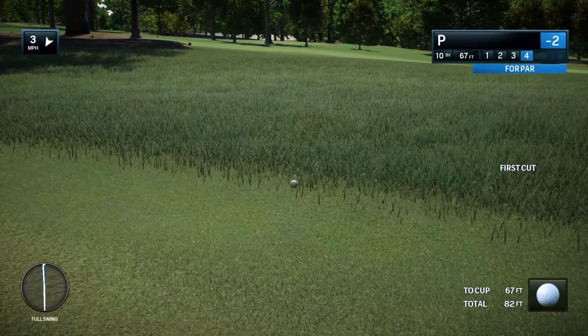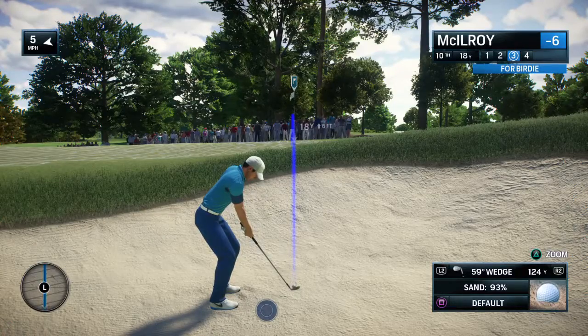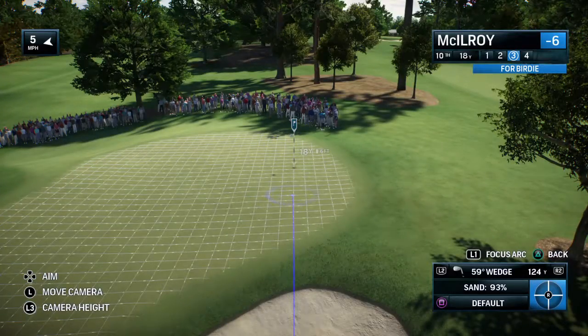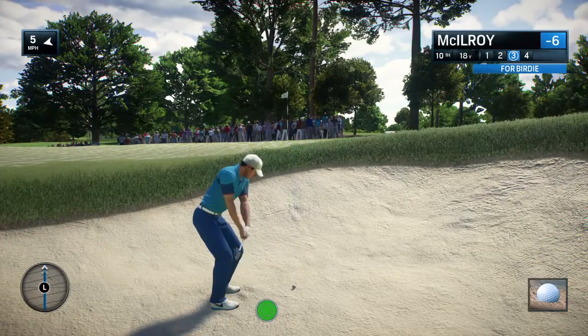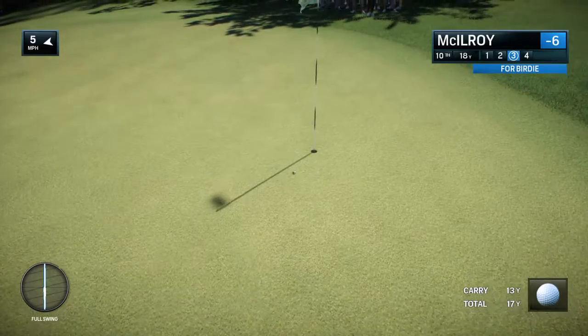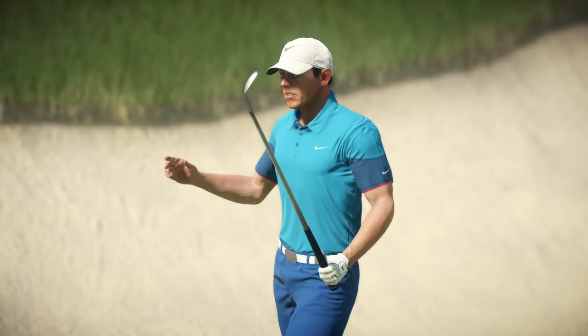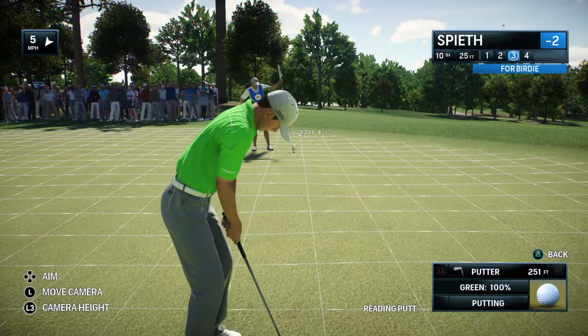Good line, good pace. Might have a chance. And that one lands in the first cut, Frank. Interesting choice coming ahead here. It'll be interesting to see how he reads this lie. All right, so greenside bunker. What's he looking to do with this shot, Frank? Well, really you have to look at the amount of green you got to play with. You don't have to try and fly the ball right by the flag. Allow it to run. Plus, if you can get it to run like a putt, you never know. It might just go in.